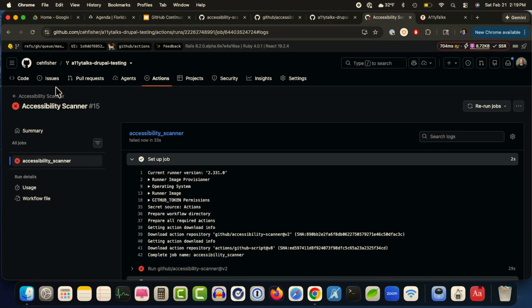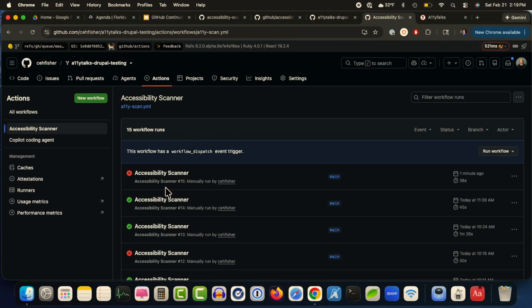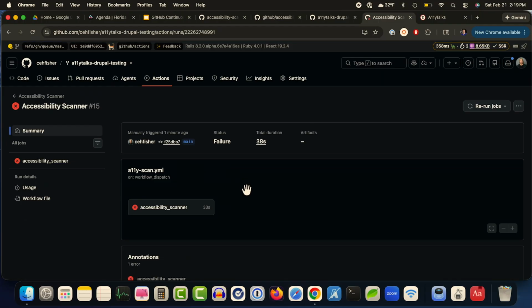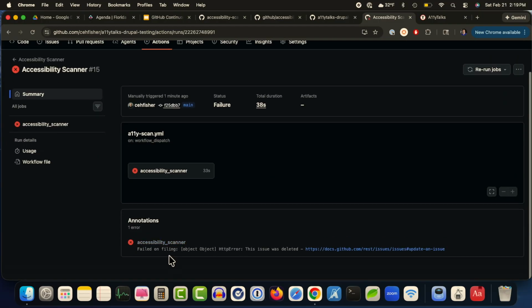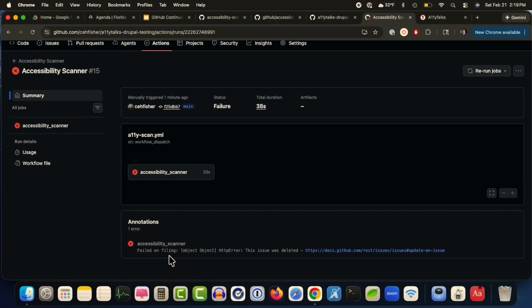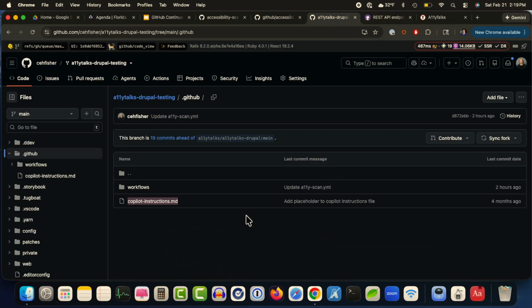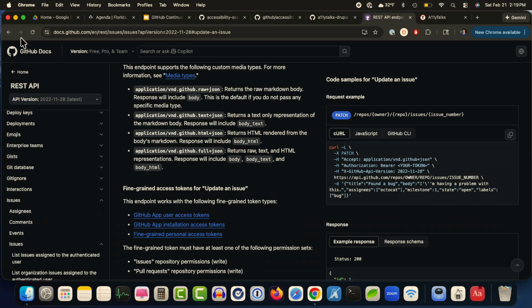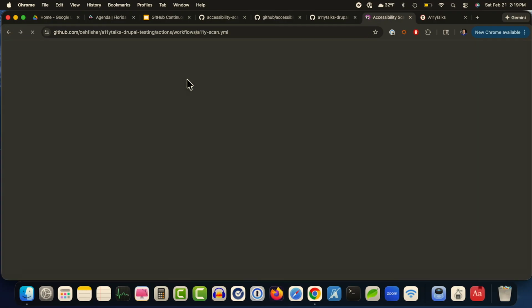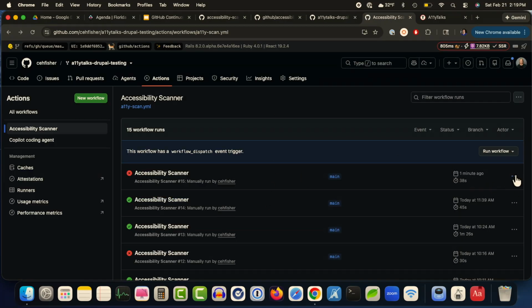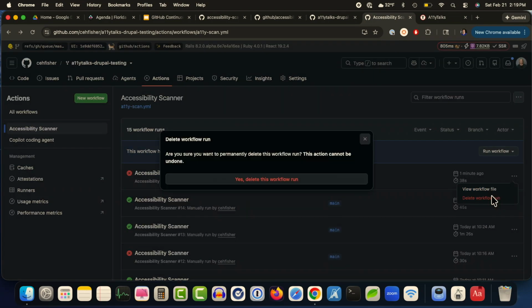Let's go back to, yeah, that's what I get for doing it live. So I think I have a repository on GitHub for this, if you want to have it submit a PR. This issue was deleted. I don't know why it said that. All right, let's go back. Oh, this is what I get. All right, I'm going to demos. I know. I'm going to delete this and then try it again.